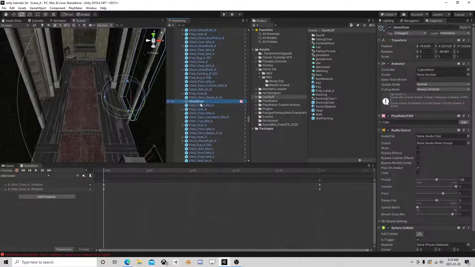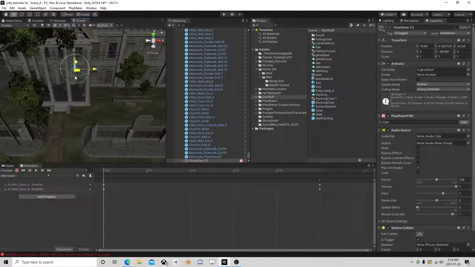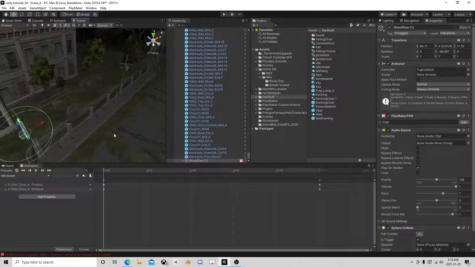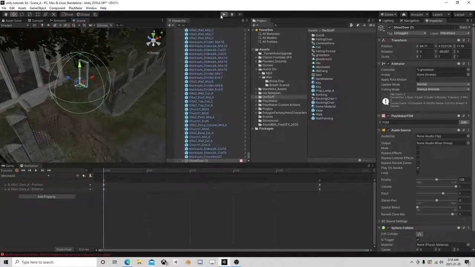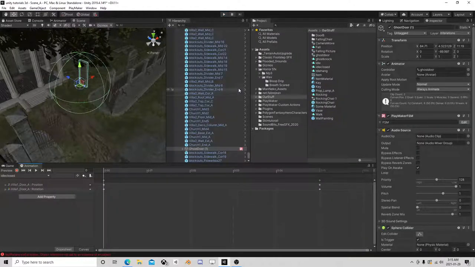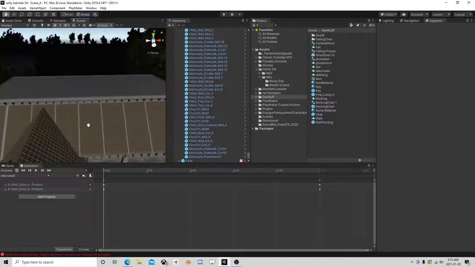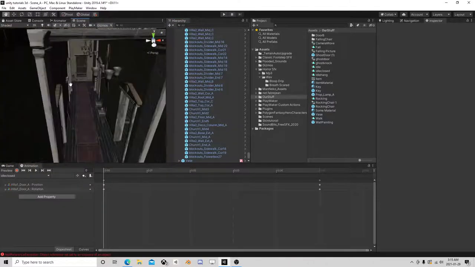So now, going to test this, but I'm going to just duplicate it so it's out. So it's on this side. So now that's going to look like, walk up and kind of gives you a nice little jarring thing happening there. Which is good, it's what we want. I'll prefab that one, close it. And we'll just leave that one in scene, I guess.